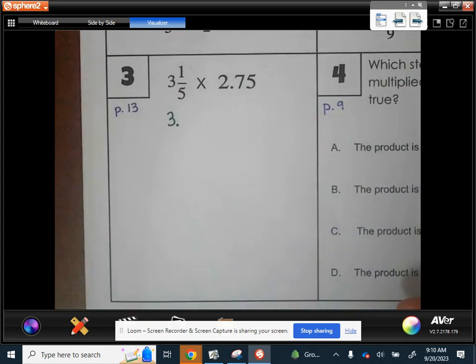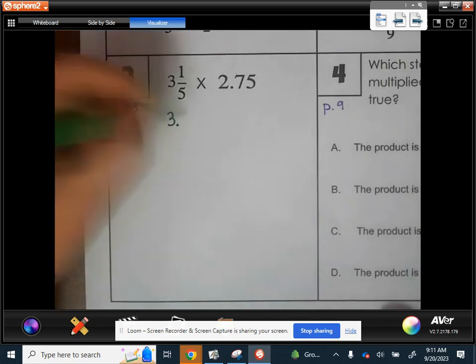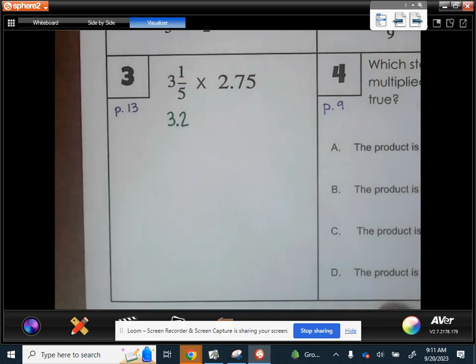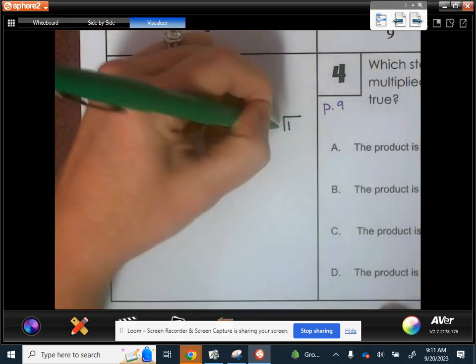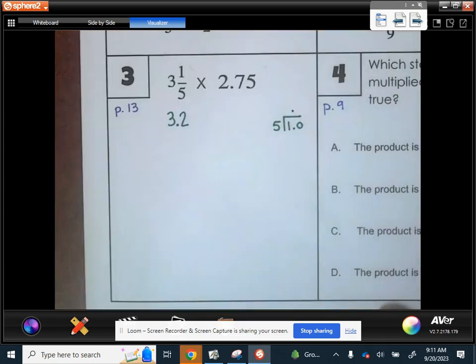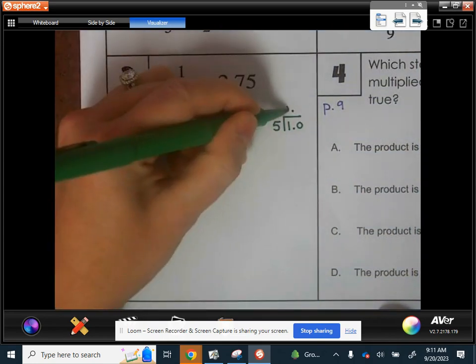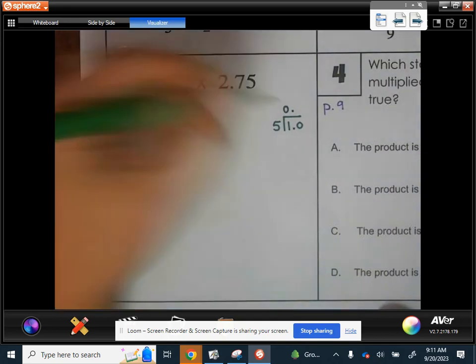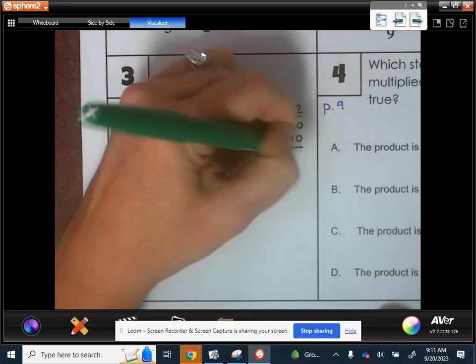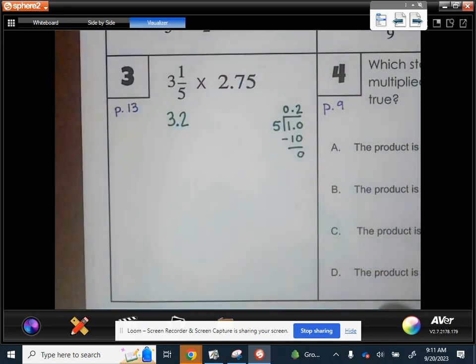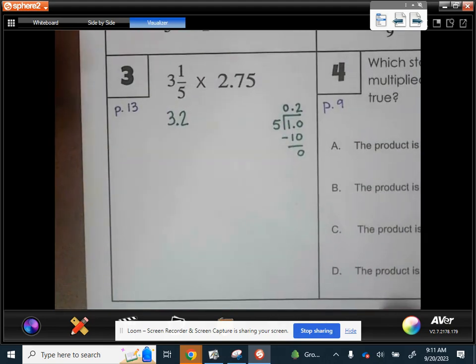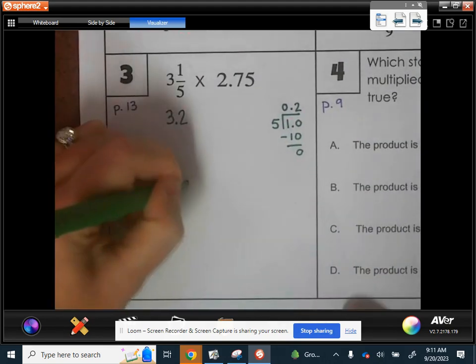One way is that we can remember the little saying about our fingers. Our fifths are like our fingers, 0.2, 0.4, 0.6, 0.8. So 1/5 is just going to be one finger, 0.2. So it's 3.2. If you're not sure about that, you could do Tylo. Top in, bottom out. Don't forget to put a decimal and a 0 after the inside number. 5 can't go into 1, but it can go into 10 2 times. And so we got that same answer of 0.2. Either way, as long as you know that that's 3.2, then you can go ahead and set up your multiplication.